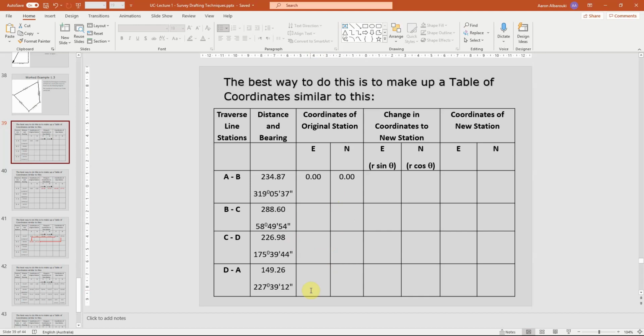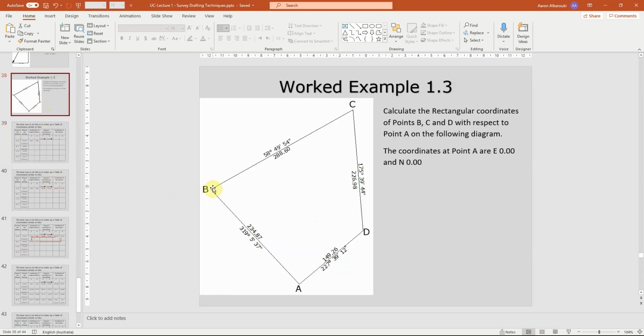The reason I'm not asking you to do this is that you have now learned how to draw it on the software, and the minute you draw it on the software, you can easily just click on these points and find them, and I'll show you this at a later stage. But if you'd like to learn how to do it manually, for each one of these lines we have to do the process of starting from one point, then to get to the other point, we calculate the same values we've done: the length multiplied by the sine and the length multiplied by the cosine, and that gives us the change of northing or the change of easting.